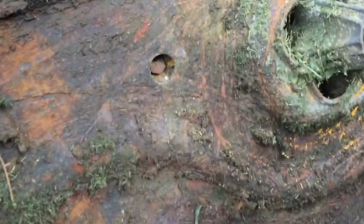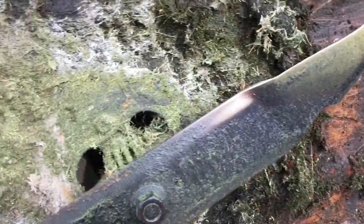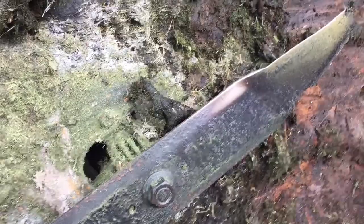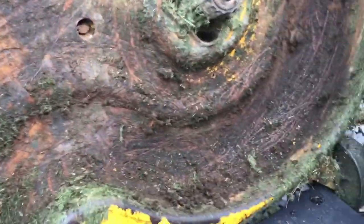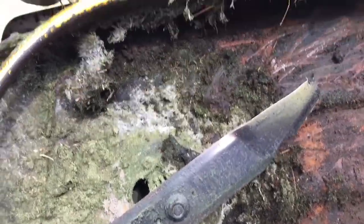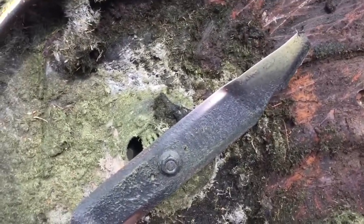You can see there's a drain hole right there. But you can see the difference there, and you can see just how thick this stuff is. You can just see it right there, and how gooey it is. So that's what will rot out a deck. But by luck, this mower lives inside once it cuts the grass, so it's not out in moisture all the time. But that's what you've got to watch.